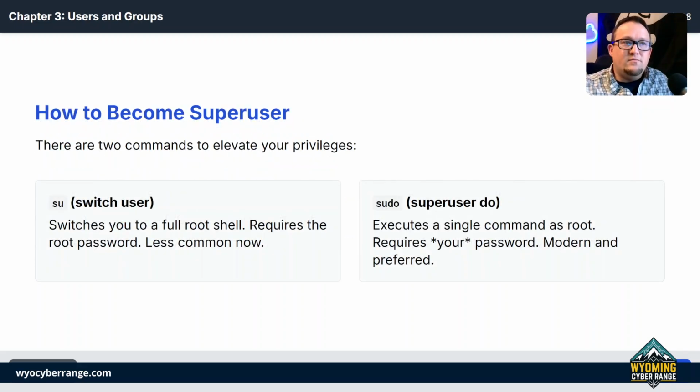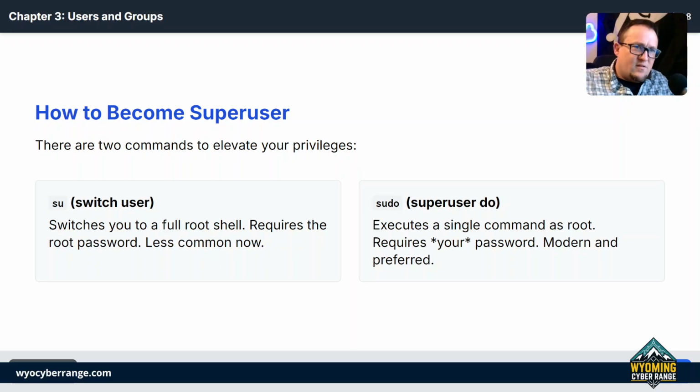So how do we become super user? There are two different ways. If we really need a root shell, we can switch user, su, and log in as root. Now, this is very uncommon now. We don't use it as much, mainly because as root, we can do anything to the system. Now, this is very insecure, not safe, and we try not to do it.